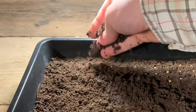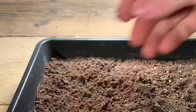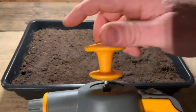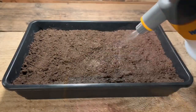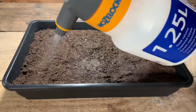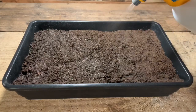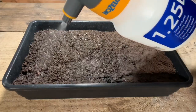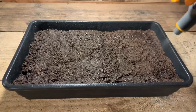Getting back to our tray here, I'm just going to cover the seeds with a light sprinkling of soil. And then we're going to give the tray a good watering in. I like to use the spray gun for this. I find that it doesn't disturb the soil as much. The last thing that we want to do now is to blast our seeds all over the place. And that's it, our tray is now ready to be placed into the propagator.